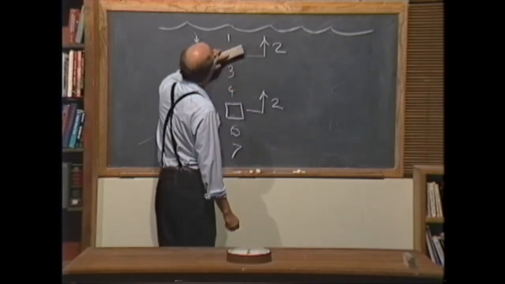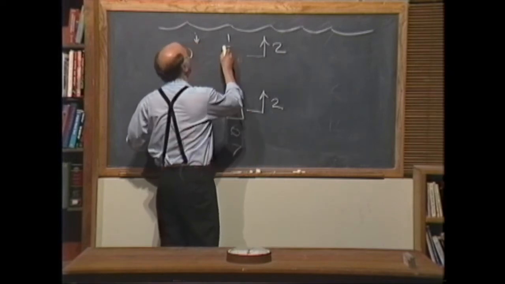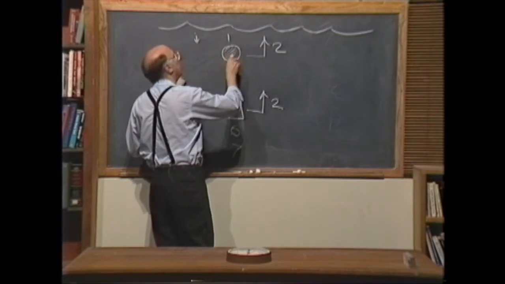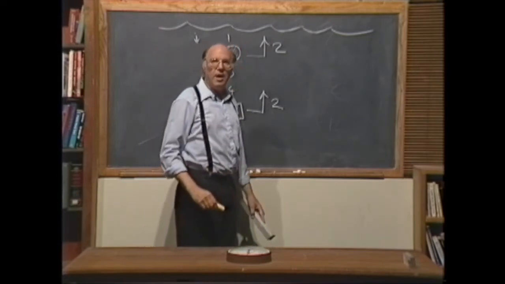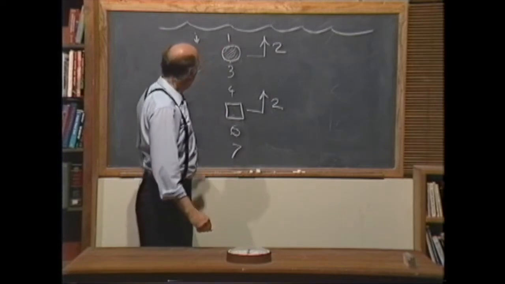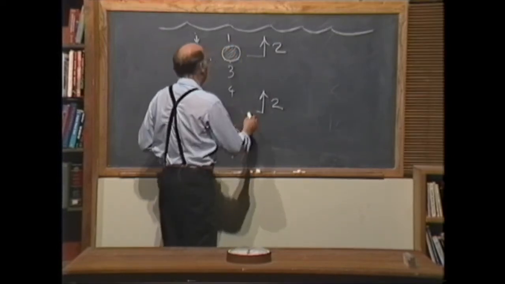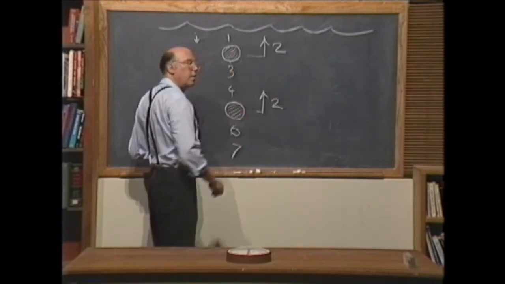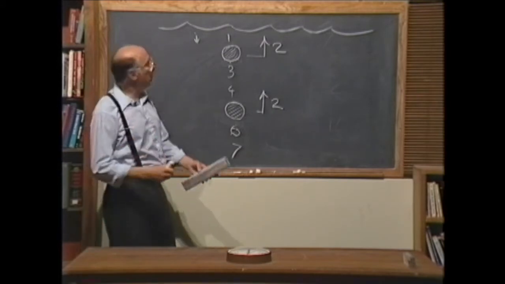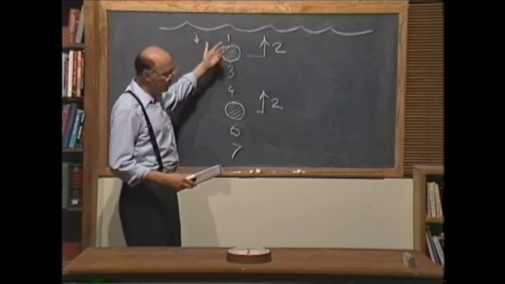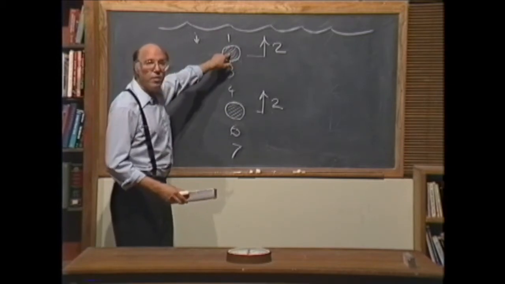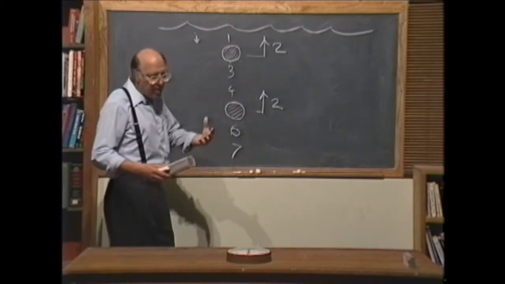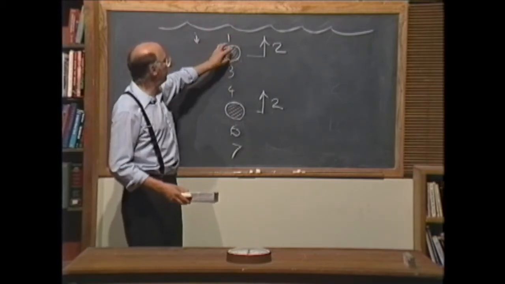But suppose we had a little balloon here. This is a tiny little balloon. There'd be a certain force of buoyancy on that too. And if I put the balloon down here, of course, the force of buoyancy on the balloon would be the same. Remember, you know the rule: there's a pressure on the top, pressure on the bottom. The buoyancy is the weight of the water that would have filled the balloon minus the weight of whatever's in the balloon. Maybe nothing's in the balloon, so then the pushing up is just the weight of the water that would fill the balloon.